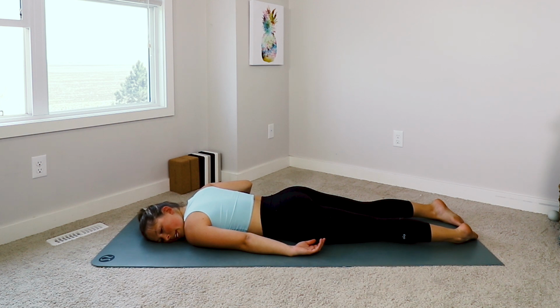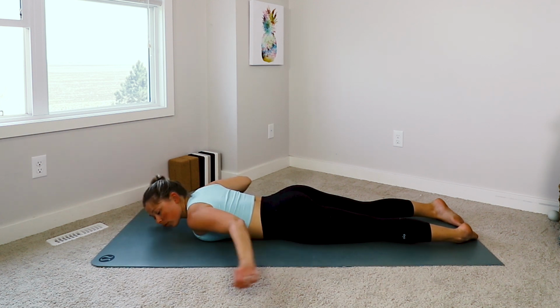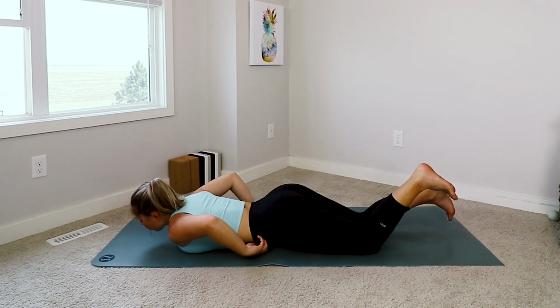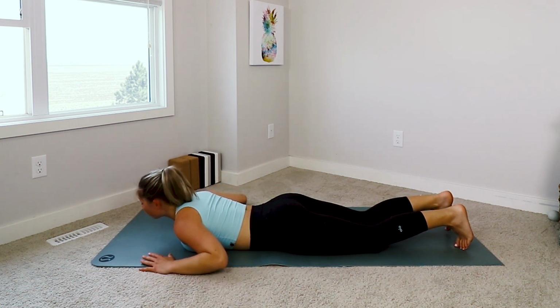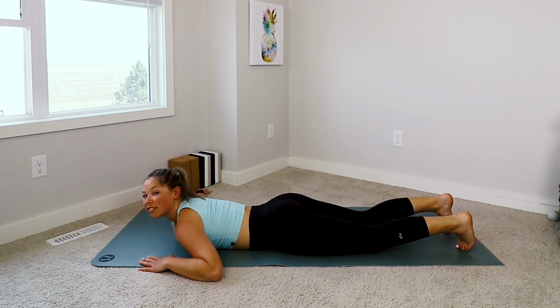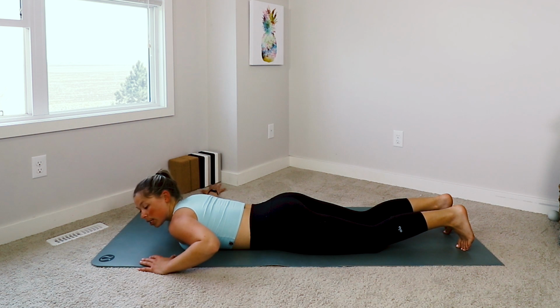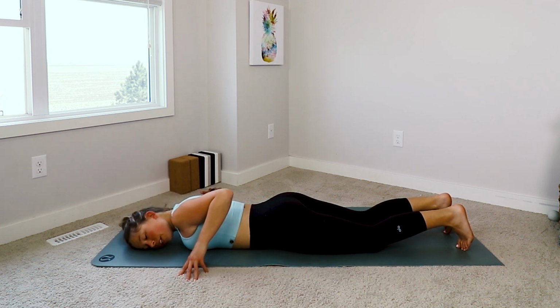And then we're going to start to set up for the other side. So you can shimmy over to the left side of your mat this time. I just do that so that when you roll over, you're still on your mat instead of off your mat on the floor. But whatever works best. So right arm out to the side this time. Right cheek to the mat.